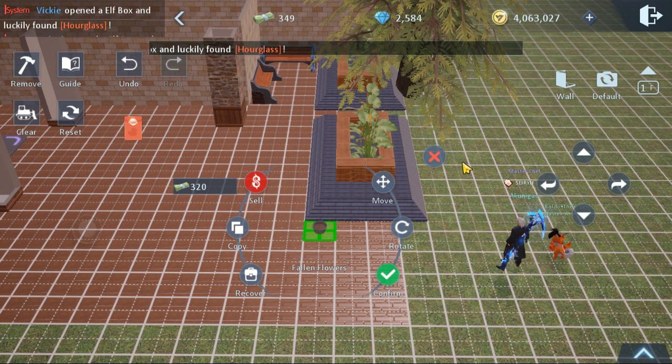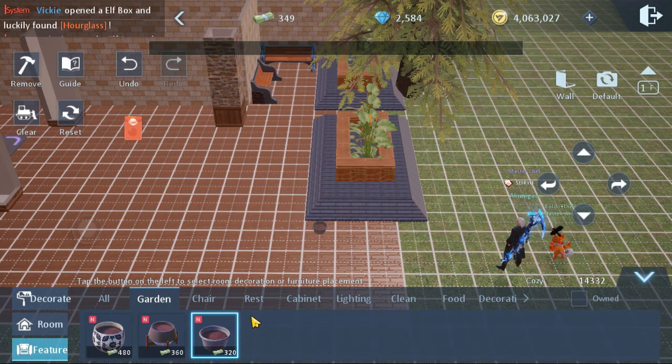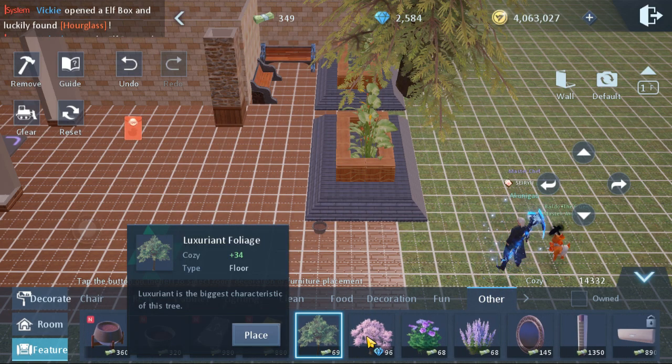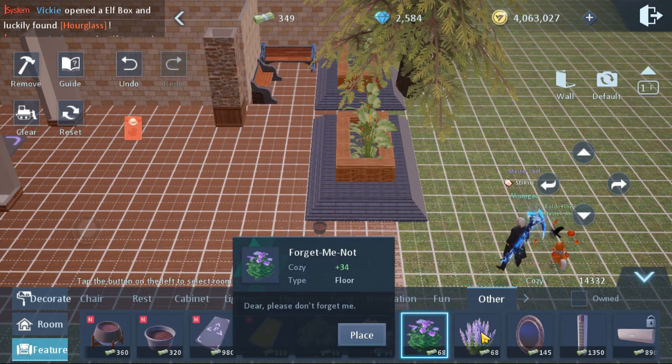Okay, so there we go. We have the pot. Now we need the seeds. So where are the seeds?